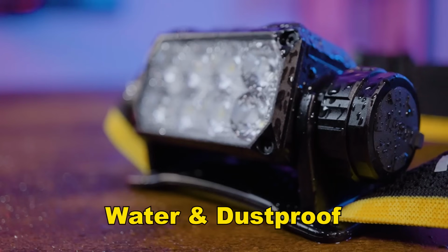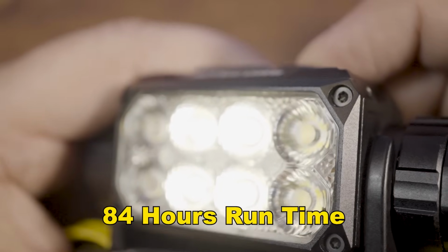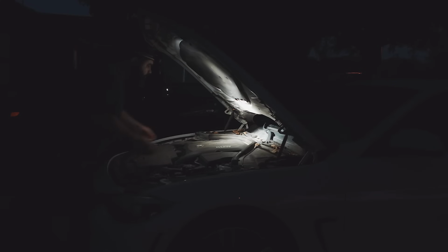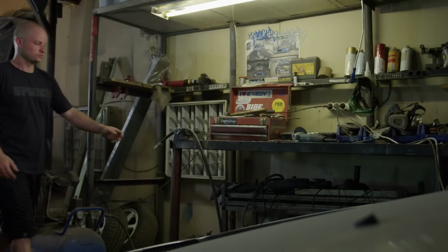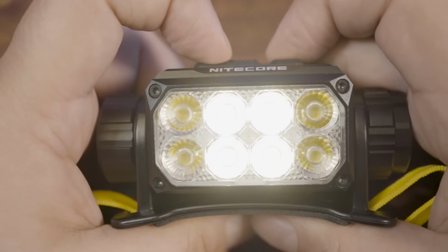It's rechargeable, water and dust proof, impact resisting up to 2 meters, and can run up to 84 hours. Whether you work in construction or you're knee deep in a DIY project, or just need a solid headlamp for late night garage tinkering, this headlamp does not mess around.